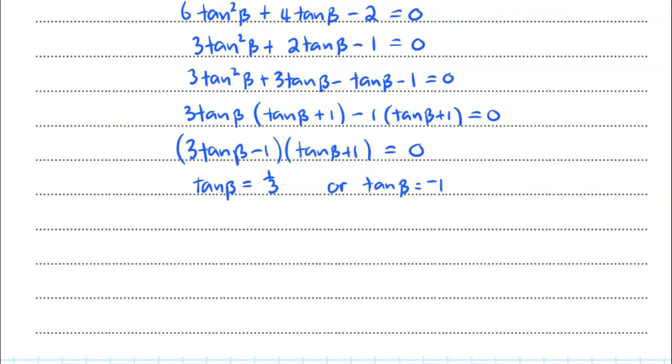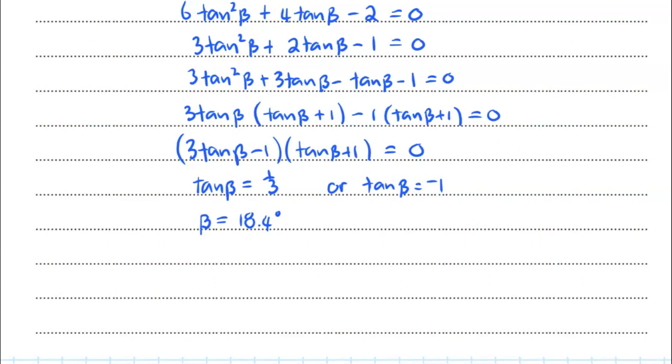So for the first one, when tan beta is a third, we get our calculators and make sure our calculator is in degrees, because when they told us to give our answer, they were using degrees. And we do the inverse tan of a third. And we get 18.43. Okay, and because it's positive, we're in the first quadrant. And so we definitely have an answer where beta is 18.4. Typically, when you do Cambridge exams, they want angles in degrees to 1 decimal place. So we're happy to have that one.